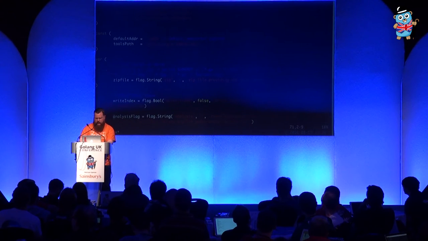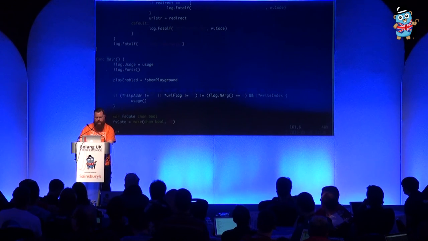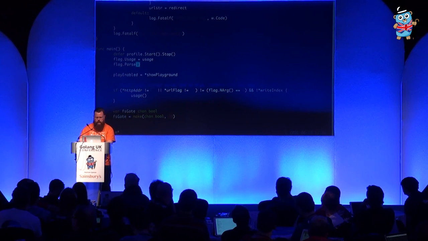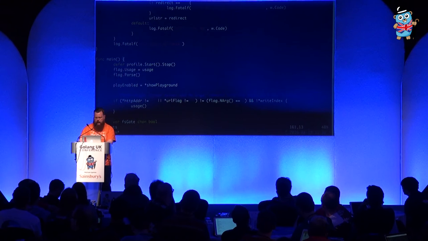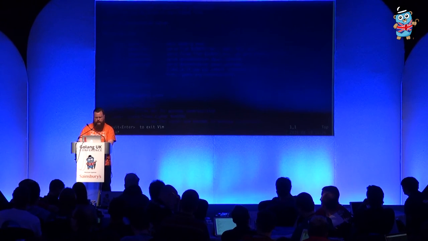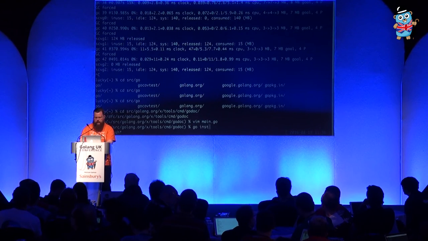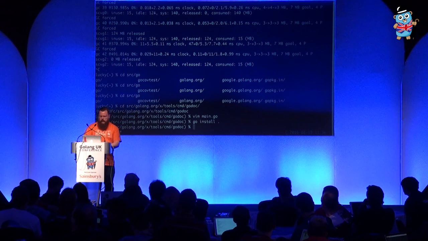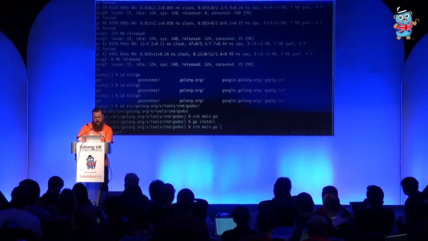So setting it up is as simple as finding your main function and just sticking it at the top. Yep, so goimports has added our import for us. I may regret this. So now if I run godoc, that same godoc that I was running before, we'll just take out the trace.